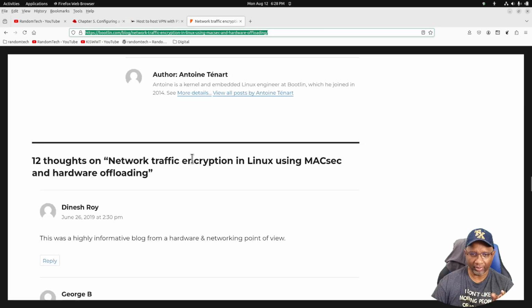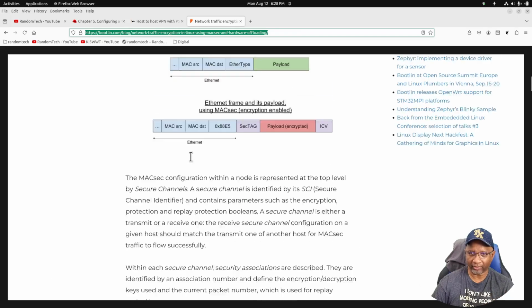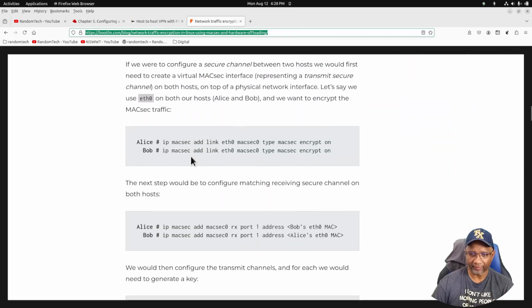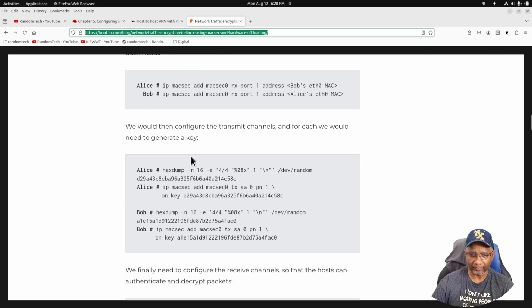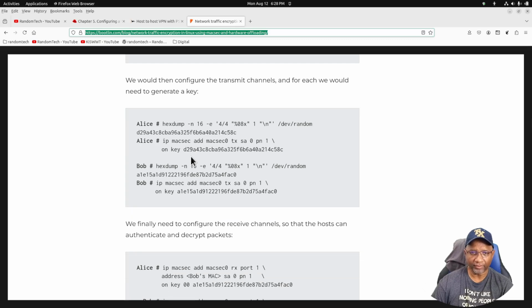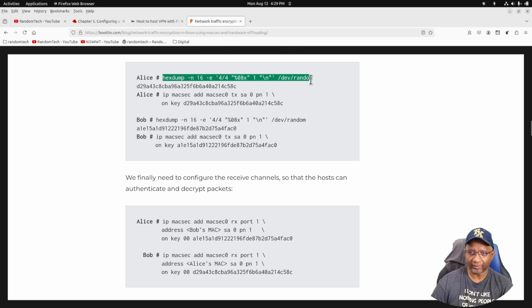And I'm going to put in the part that is missing that I found somewhere else. The first thing you're going to need is a key. And the command that you use to generate that key is right here.